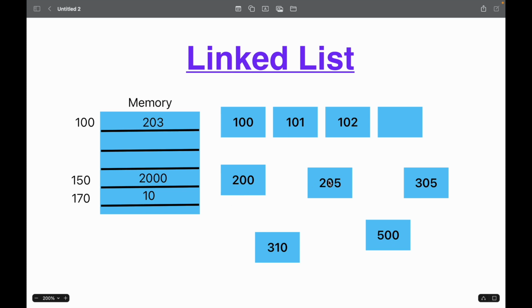You see, these all are places in the memory, at different locations. Okay, like this, 100 is here, 150 here, 170 here. So here we have some 200 address, some 205, 305, 500, and 310 address. So let me show you how a linked list will be connected. We will have a link between this first one and this one.